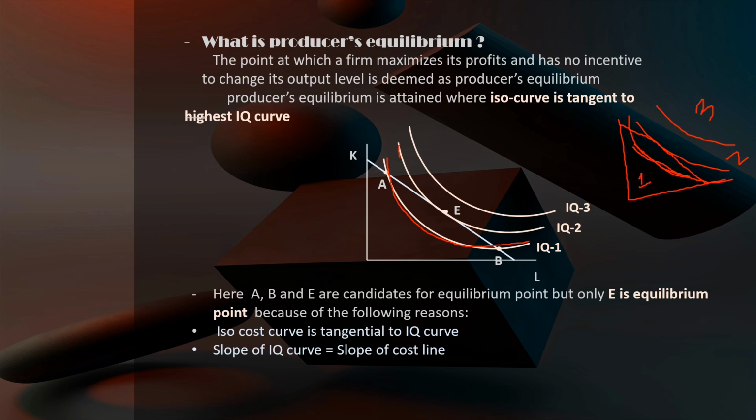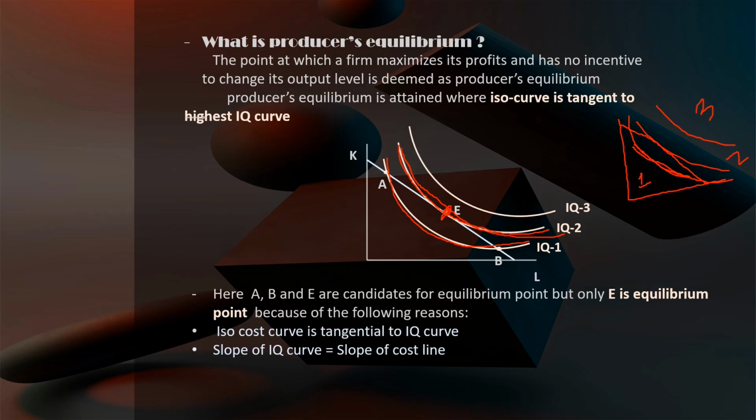And let's go to the remaining one, that is IQ curve number 2. Now, IQ curve number 2 is also within our cost line, as the cost line becomes tangential to it. And it gives us a higher level of production than IQ number 1. So at IQ number 2, the firm will maximize its profits, and it can also purchase the inputs given its cost line that has, let's say, been decided for the year. All right. So IQ number 2 is our ideal situation, right? And the point at which IQ number 2 is tangential to the cost line is basically our equilibrium point. That is, E is basically our equilibrium point.